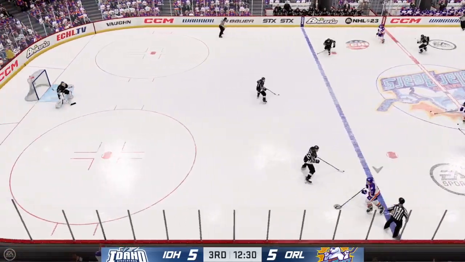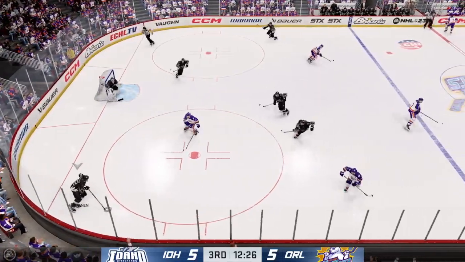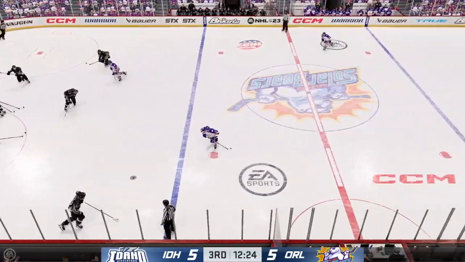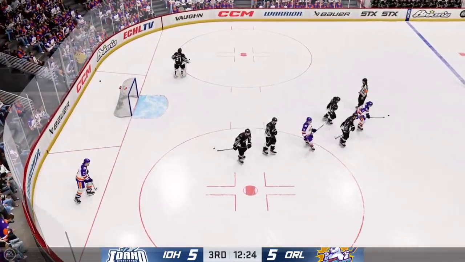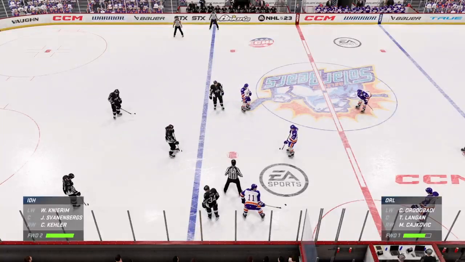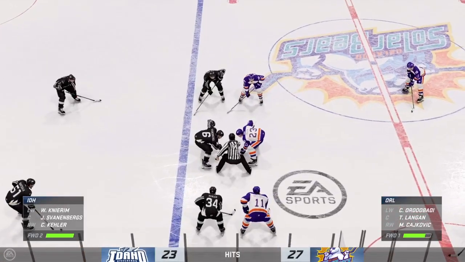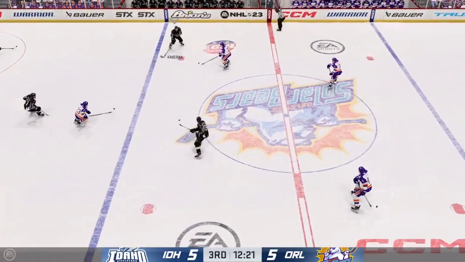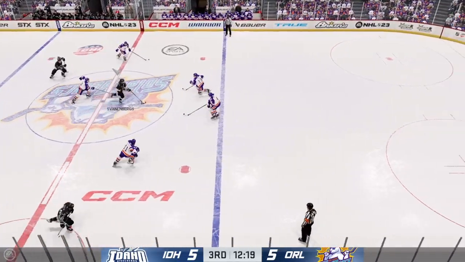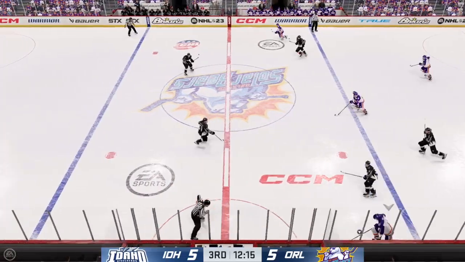Along the side, here they come through the neutral zone. The Steelheads have it now. And we've got an offside with a face-off looming. Inching closer to the midway mark of the period. We've got a tie game. Idaho's won it. Sends a pass over. Puck scooped up by Harper.